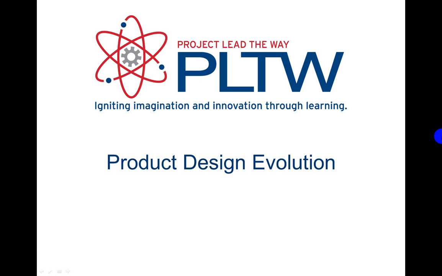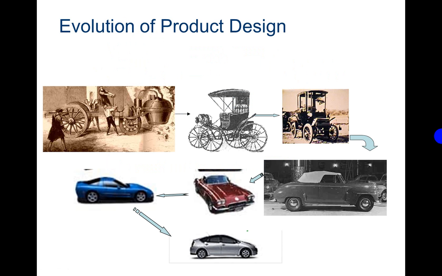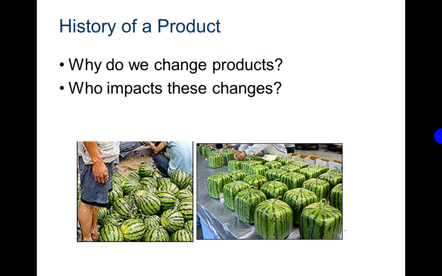This PowerPoint is over product design evolution. It's the evolution of a product design. It's the history of the innovations that have happened to a product over the years. Right, so there's several questions we have to ask. Why do we change products? Who impacts these changes? Right, you look at the pictures below.